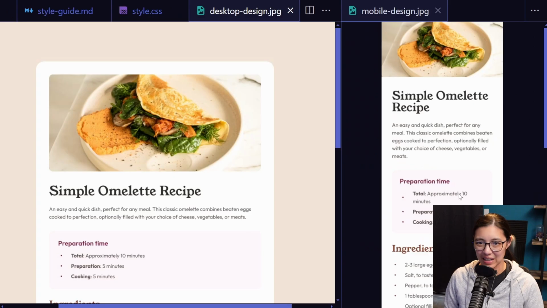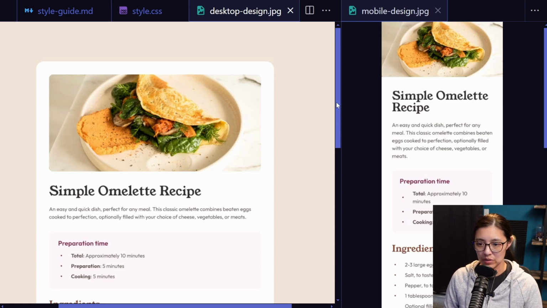All right, so now that we have our HTML, we can move on to writing some more styles so that our website looks like it does on the design. And to help with that, I have the desktop design open on the left and the mobile design open on the right. And I do try to look at and study the designs before I jump into the CSS and start writing a bunch of styles, just so that I can figure out what I want to do. And I'm going to share with you my approach that I use when I'm building a website from a design.